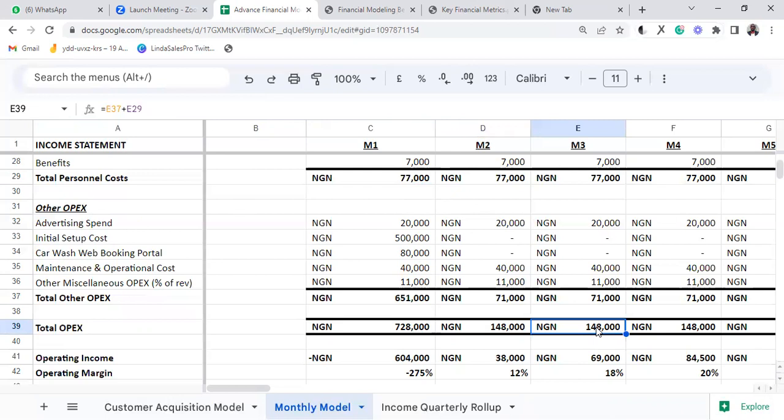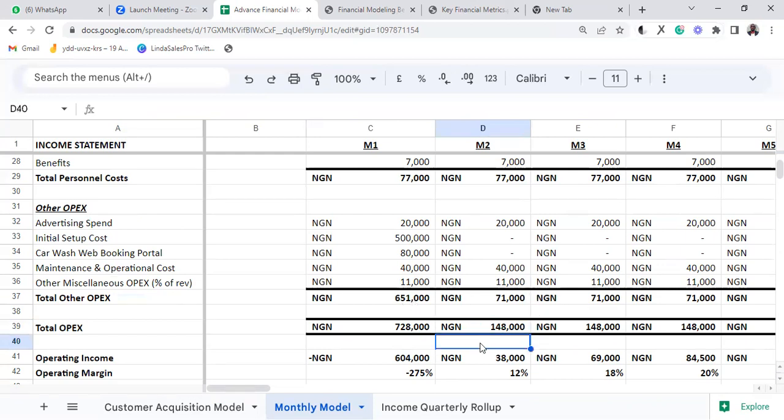So let's say we want to raise 500,000. You see already in our month one, we need 728,000 to run this business in that first month, or else we cannot execute, right? So we need to make sure we have up to this amount to execute for this month. We need to make sure we have up to 148,000 to execute whatever we have for this particular month, right? And remember what we mentioned, that your financial model helps you to stay within your defined business structure, so that you will not wake up one day and start adding additional costs that will increase certain things for you.